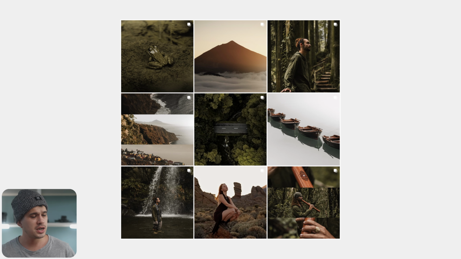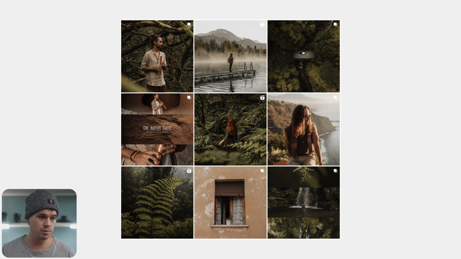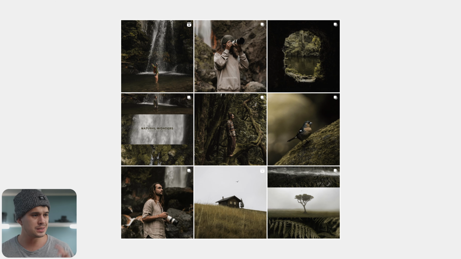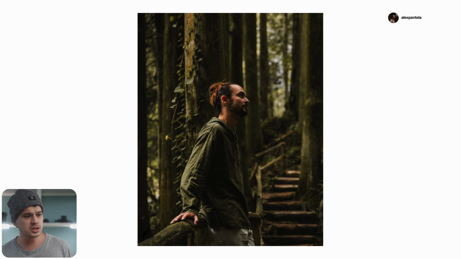And then we can check out the comparison to the new style. And obviously we can see the dramatic change in terms of contrast and in terms of warmth. So the most important thing that we can see that changed is the contrast. We're still preserving very well the highlights, as we can see in this image in the desert. We have the sun in the corner and we're not going to see any pure whites in this image. So highlights and whites, he's reducing them and bringing them down. But in the shadows, he's crushing them just a bit, in particular the blacks. So we have more of a contrasty looking image.